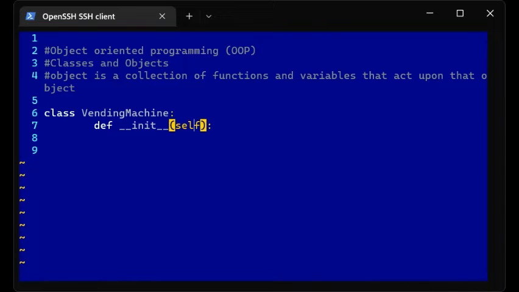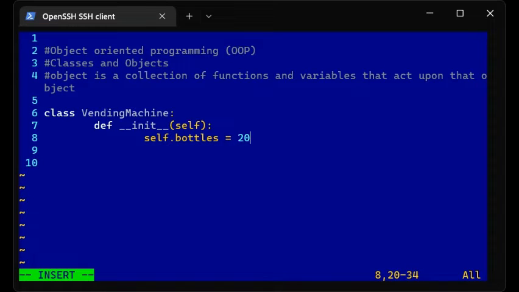Now, self is always required. Self should be the first argument of any function you have in a class. And then in the init function, this is where you'll define all the variables upon the creation of the object. For example, self.bottles could be one variable.